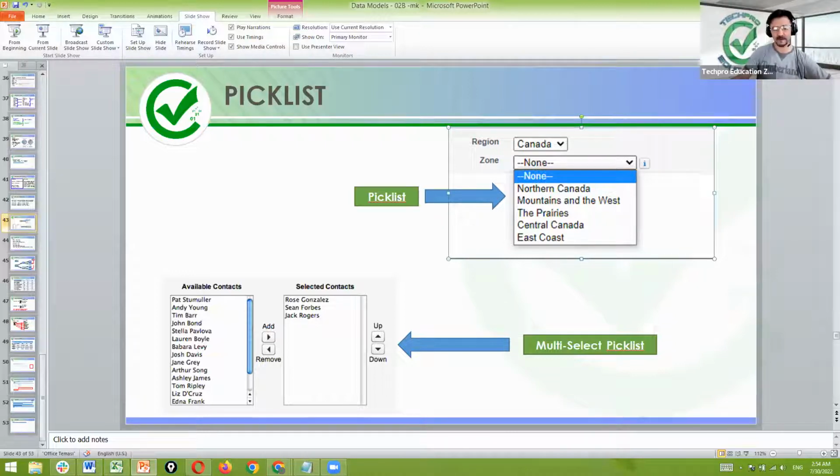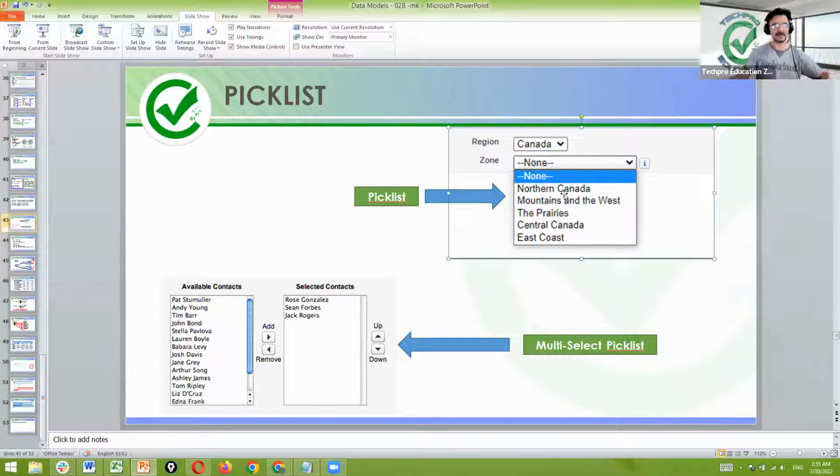The reason why we cannot use it is that in the controlling field, there should be some strict specifications. So for Canada, we are in here. For Canada, we are seeing its zones, right? But let's say if this was a multi-select pick list and I choose Canada, United States, or maybe a different country. So the dependent fields would be confused, or wouldn't be doing their actual job. It should be depending on one thing. So in this case, a multi-select pick list is not a good idea for a controlling field.